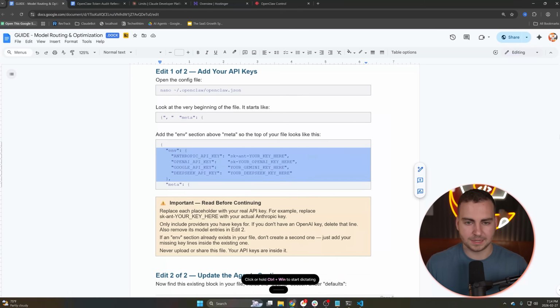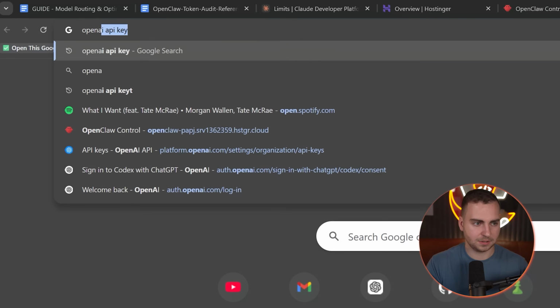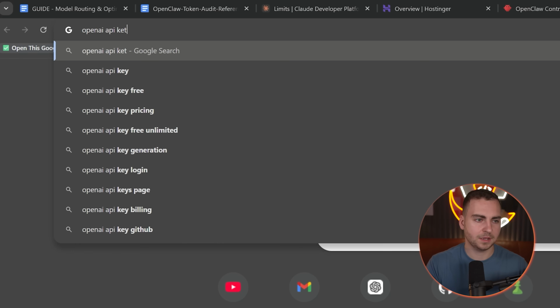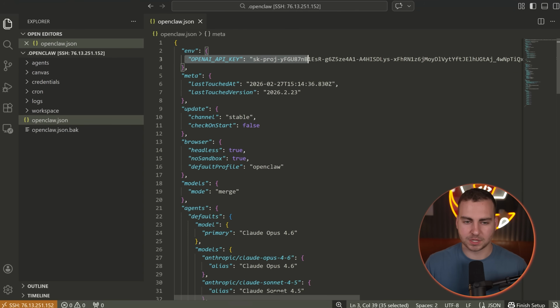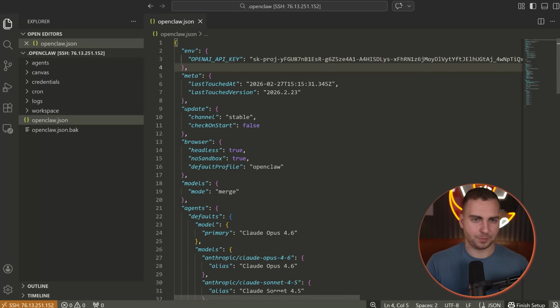Now I'm going to go and get an OpenAI API key. So I'm just going to say OpenAI API key, right? I'm going to go over to this page and generate a new key. Okay, so I put the key inside of here. Obviously, I'll delete it after the video. And again, if you want other model providers, you put them here. Now, if you already included a key, like you already did Anthropic before, you already did OpenAI before, you don't need to replicate it here. Claudebot or OpenClaw or whatever is going to pull these keys from different locations.